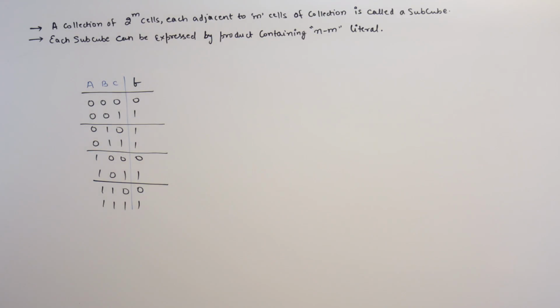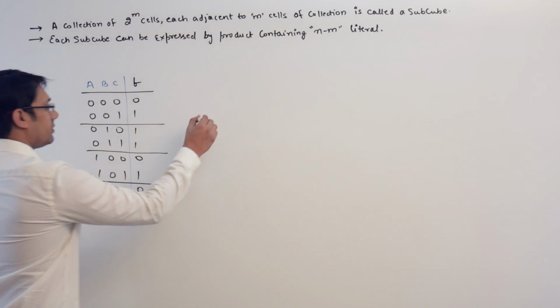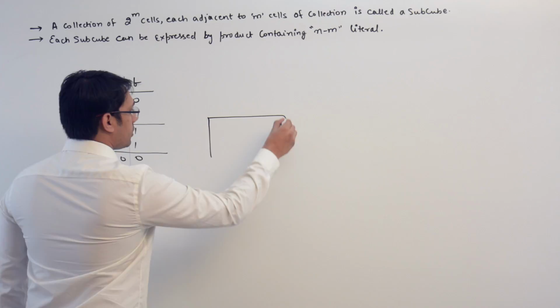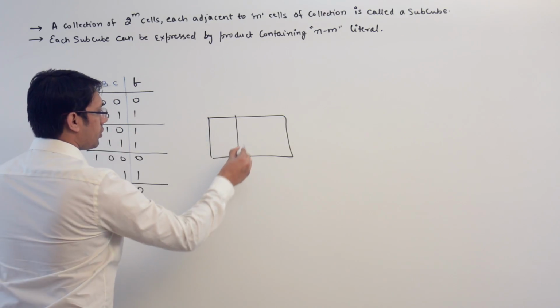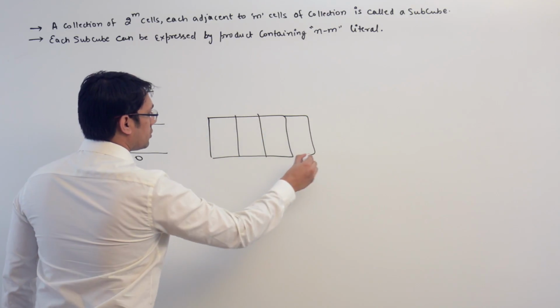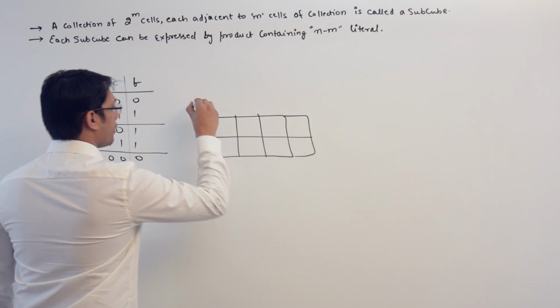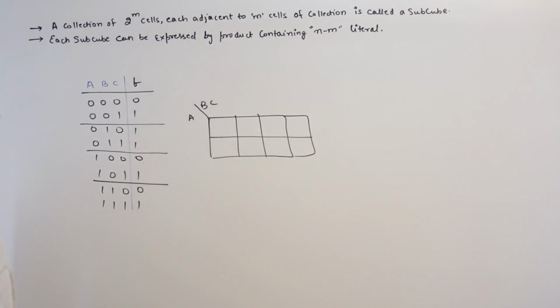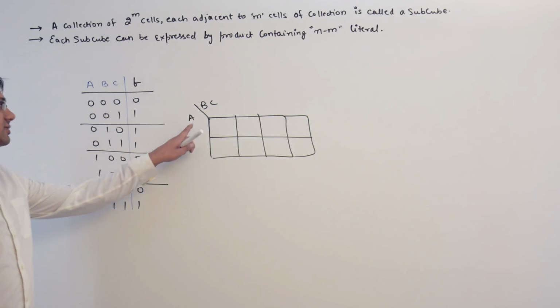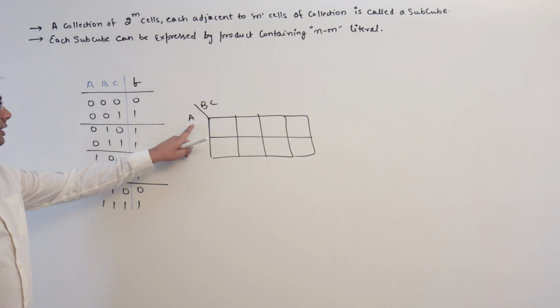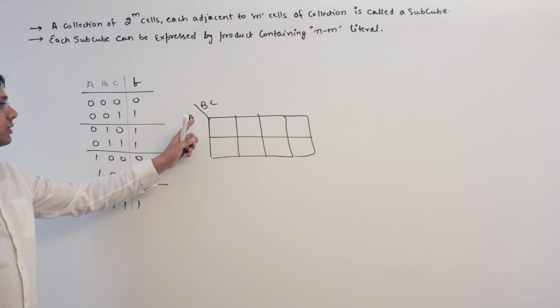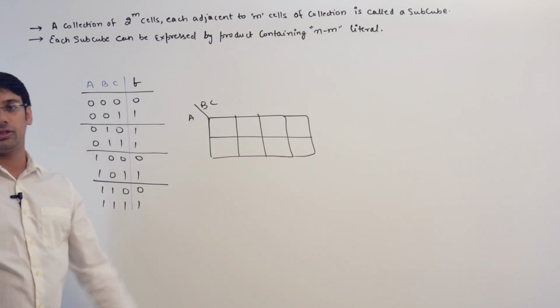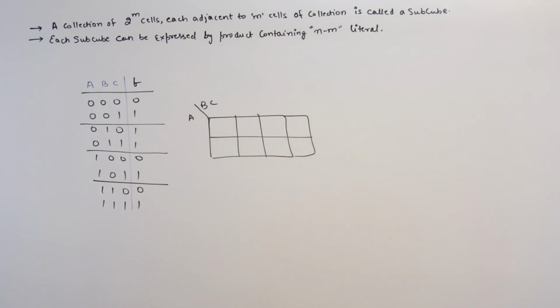Okay, so for this we are going to make a K-map. This is a function with three variables, therefore this will be the K-map for this. This is A, this is BC. Okay, see, it matters what you are writing here. If you write A here and BC here, it matters. If you write AB here and C here, that also matters. I will discuss it at a later point of time.